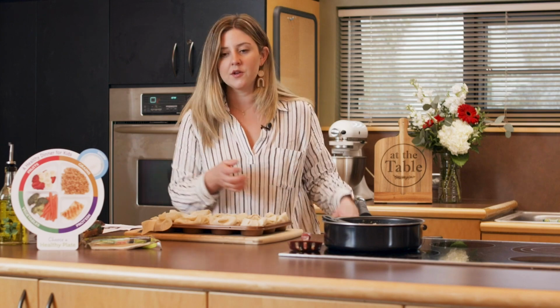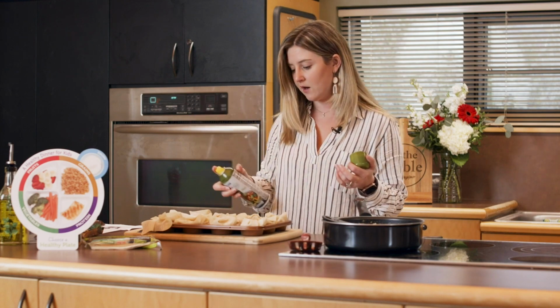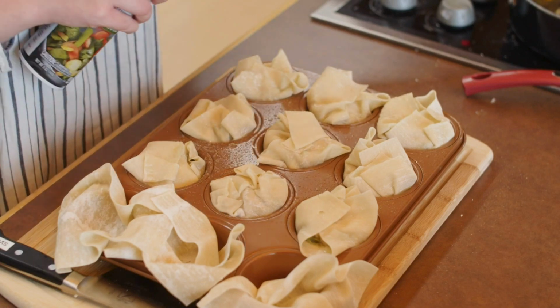I prefer those little, I have one from Pampered Chef, but you pump it and then spray with your olive oil. If you don't have one of those, which I don't have at the office here, you can just use regular cooking spray. I like to buy the one that is olive oil. Canola oil would be okay as well. So I'm just gonna kind of roughly spray those.